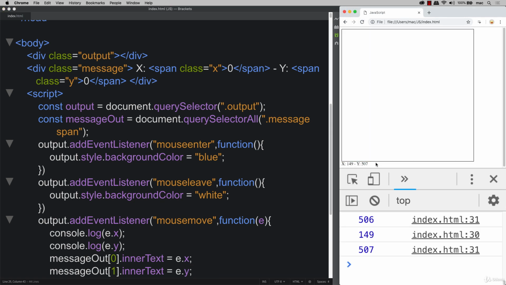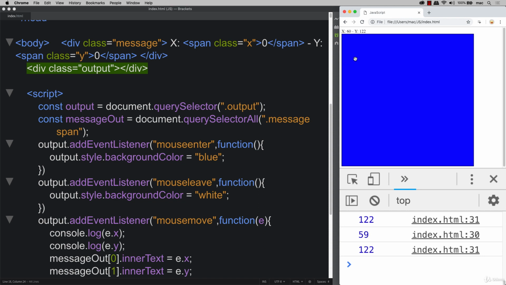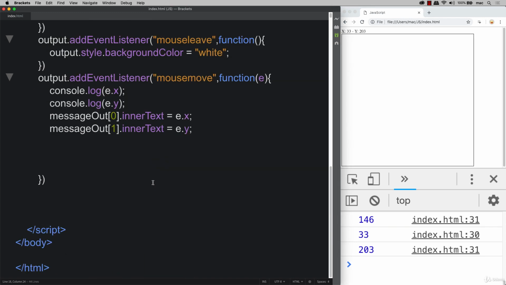Now, whenever we're hovering over, we see we've got those X and Y coordinates being output. I'm actually going to move this one to the top so it's a little bit easier to see where our coordinates are at. We start out with X 12, Y 29, and then we can move it along, all the way to the end of the page. As mentioned, this is the page X and Y coordinates, so it's not in relation to where the mouse is on the element. You can track those as well, but for now, we're going to keep it as the page coordinates.